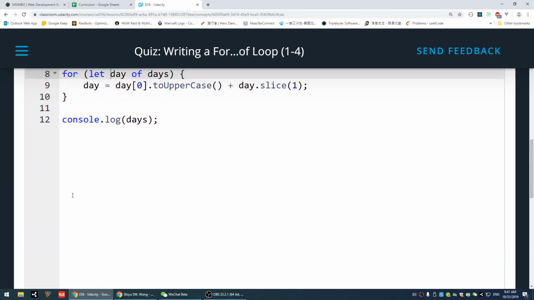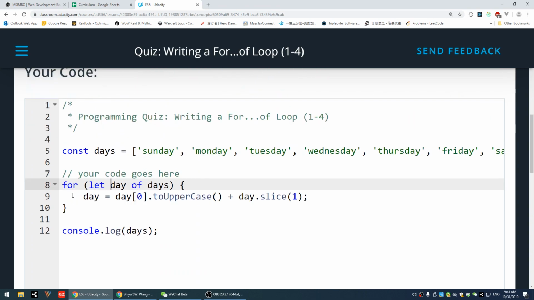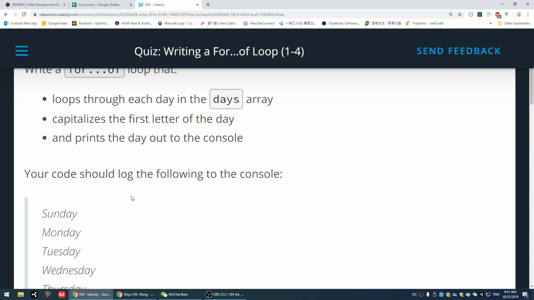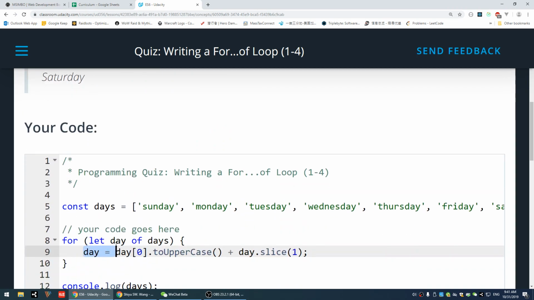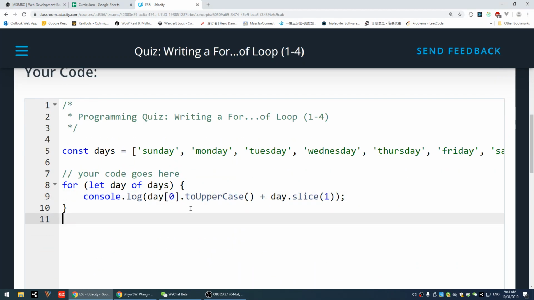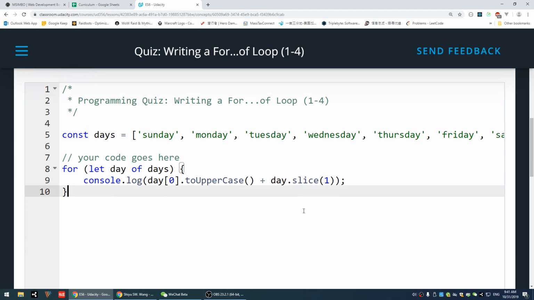What? Shouldn't it be a variable? Actually, they don't ask me to update it. We can just console log it out. Right, console log the day 0 to uppercase and plus the day dot slice 1.